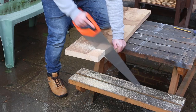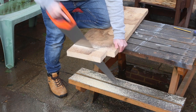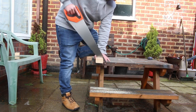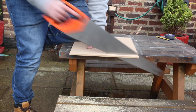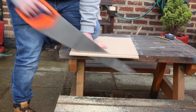Once you've got the cut started and you're well into your stride, remember to use the full length of the blade — it takes a lot less effort and energy, plus you're using all the teeth evenly, which makes the saw last longer. When making the cut, you don't want the saw going straight up and down — you want a natural angle. For softwoods, a typical 45-degree angle works well, but for MDF, plywood, or laminate flooring, a much shallower angle works better — you'll cut quicker and it's much less likely to split.